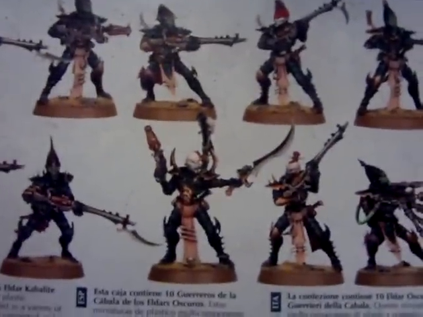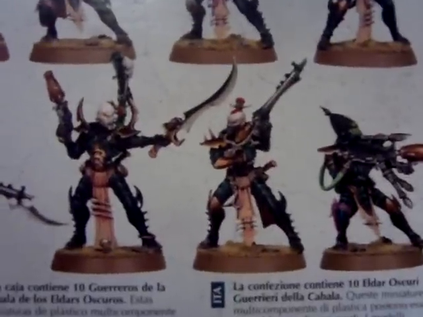Just some really quick things. You can see the box art here. A very cool blade. It looks like it comes with it. I haven't actually looked at this sprue yet, but I think the sprues are all still in here. Yeah. Another pretty cool box art. I don't think it's as sweet as the Raiders, but it's pretty awesome.